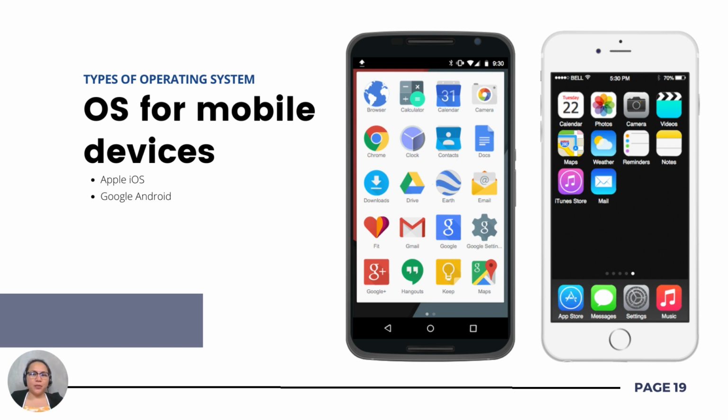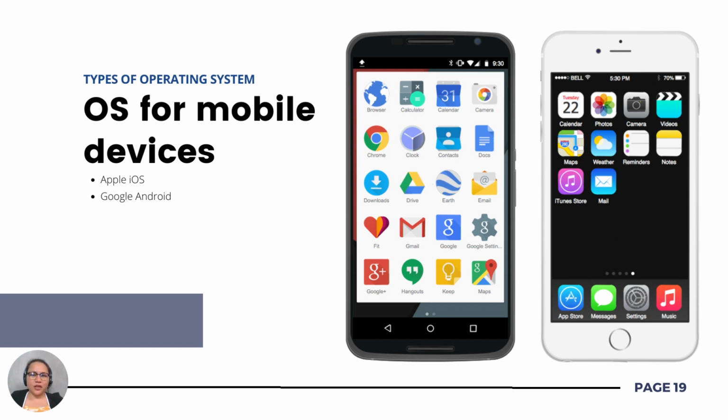So examples of mobile operating systems include Apple iOS. The image at the right of the screen is an example of the user interface of Apple iOS. Ang tawag naman natin sa operating system ng mga mobile devices that are created by the Apple company are Apple iOS. And ang tawag naman natin sa mga operating system ng mga Samsung, ng mga Cherry Mobile, mga ganon, these are examples of Google Android.